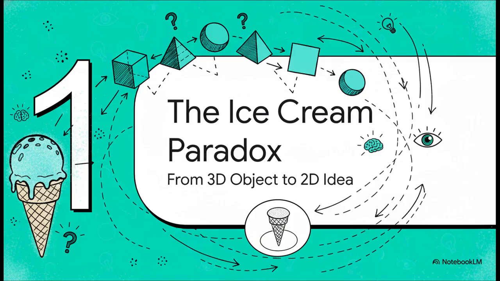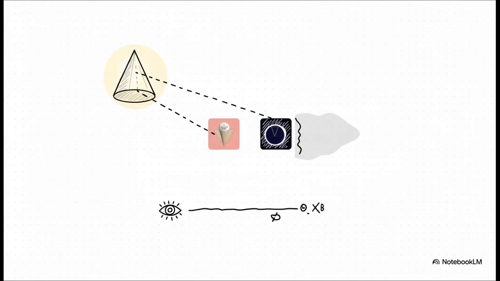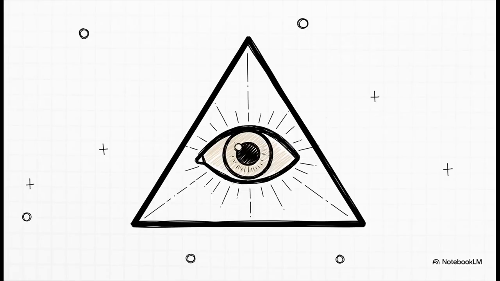The author asks us to do a pretty simple little mental trick. So here's the trick. When you project that three-dimensional cone onto a flat two-dimensional surface, what do you get? A simple inverted triangle inside of a circle. It's basically a shadow, a flat representation of the real thing. And according to this theory, that 2D representation, that simple triangle, isn't just a shadow, it's the fundamental shape of our own perception. But how does that even work? Let's try and build this out into a full model of vision.